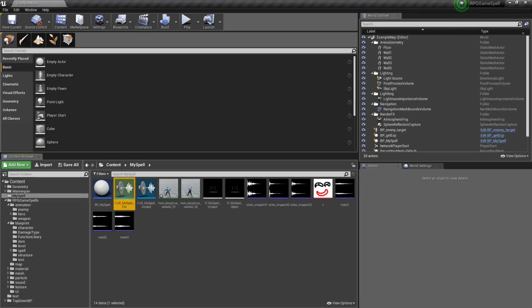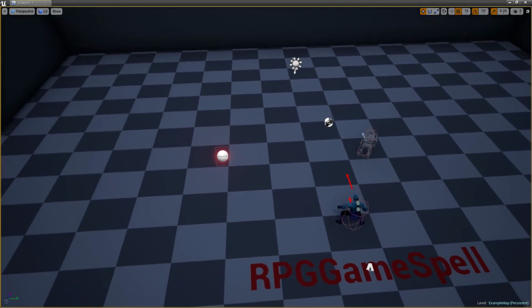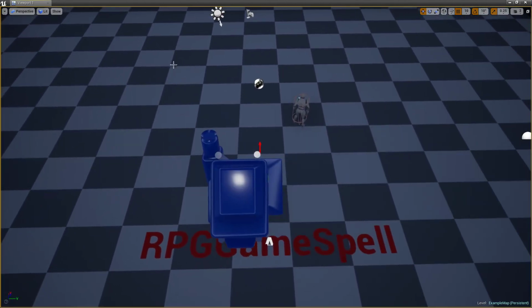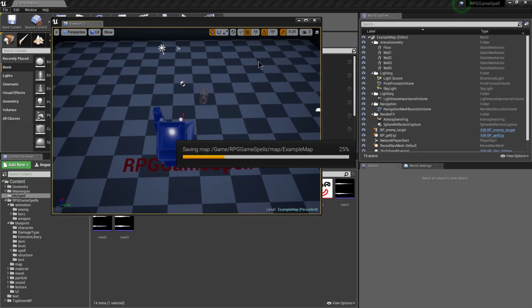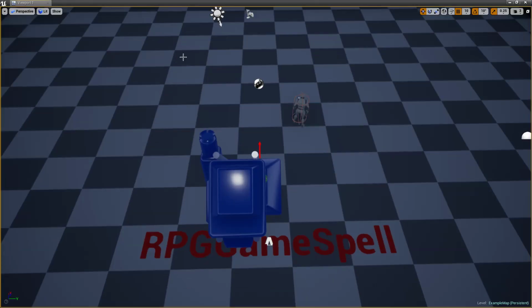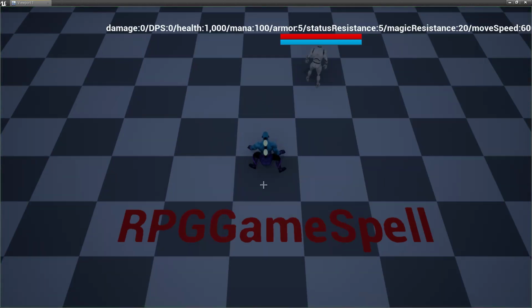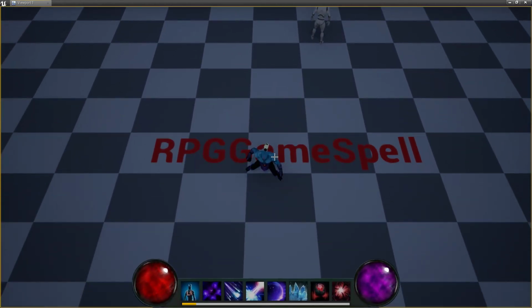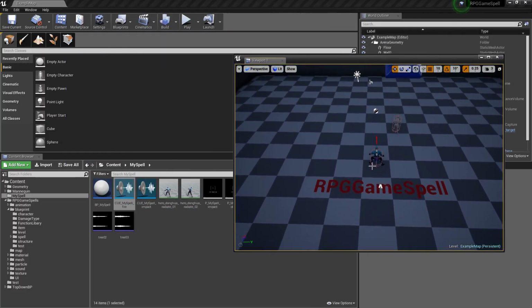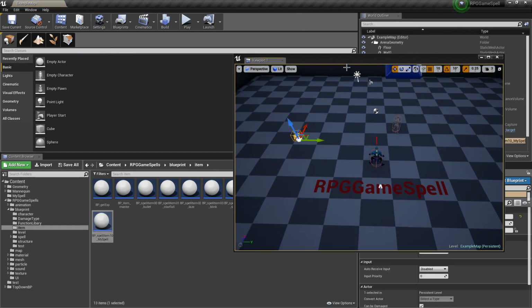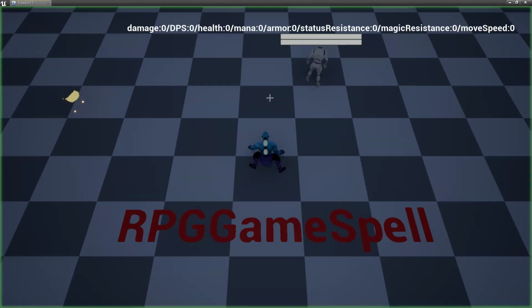Let's test the game. Okay, go here and delete that. Okay. First thing is save all. Okay. Play the game. Oh, sorry. Just exit the game. Oh, sorry. We must put the recipe or scroll in the game. Go to item and put the BP spawn item 10 my spell into the game. Then we can learn it. Okay, play the game.